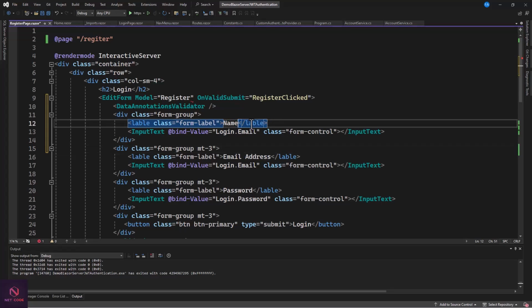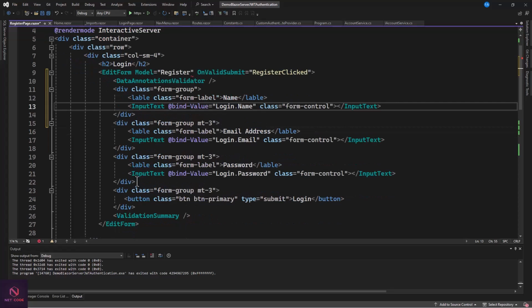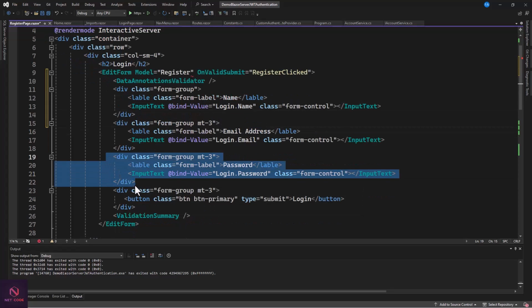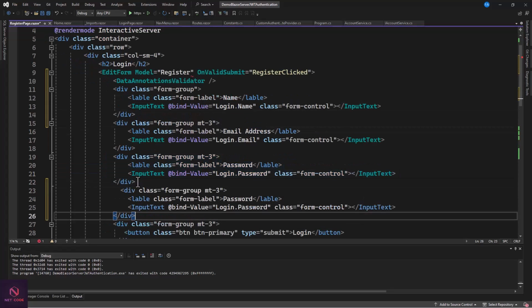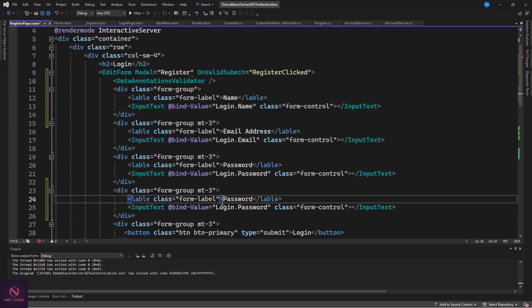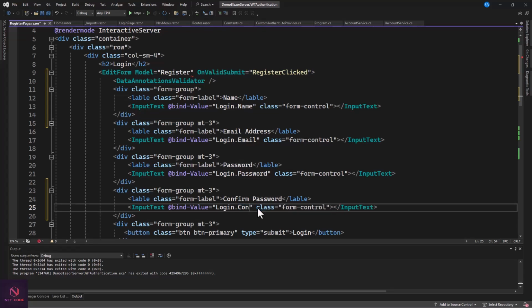Good job. So that's name. So there's going to be name in here. We have email, we have password, and we can have another one, and this is going to be confirm password. So here we can say confirm password, and now this is going to be the same. That is it. Very simple.